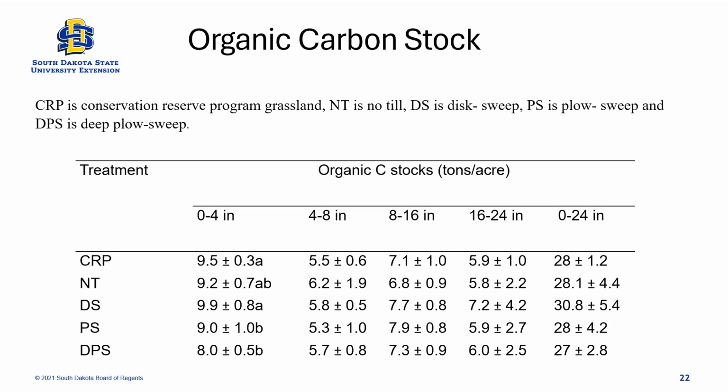And the organic carbon stock was less in the plowed cropland than the reduced tillage and CRP treatment, which you'd expect near the surface because tilling increases the rate that carbon is broken down in the soil. But in the deeper depths, there was no difference in organic carbon stocks. And the organic carbon stock is what you are more interested in rather than total carbon, because organic carbon is more easily affected by management than inorganic carbon concentration.